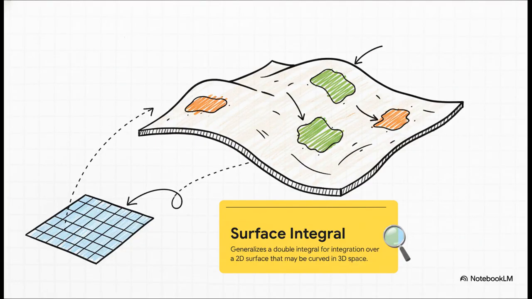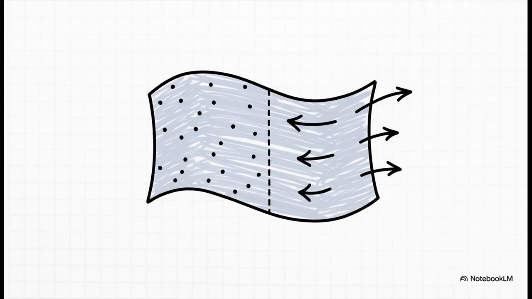To put it simply, a surface integral lets us add up some quantity, but over a surface that isn't flat. Just imagine taking that familiar double integral and stretching it, kind of like a sheet of spandex, to fit perfectly over any curved shape you can think of in 3D space. Now here's where it gets really, really cool. This one mathematical tool actually has two totally different personalities, you could say. It all depends on the job you need it to do. It can either look at what's on the surface, or it can look at what's going through the surface.